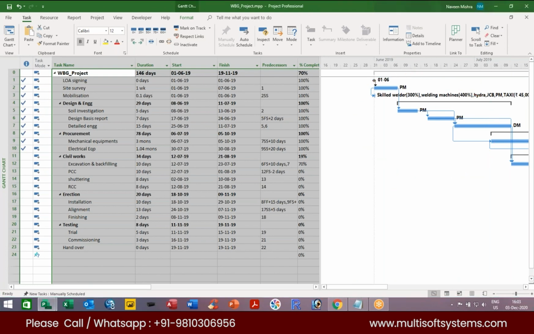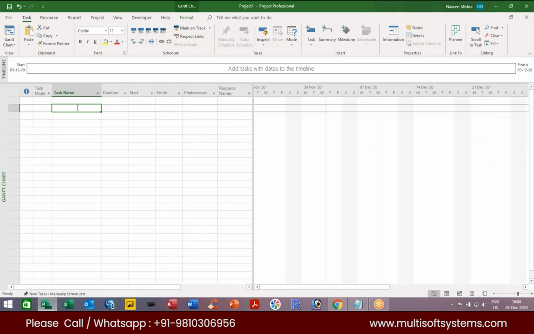So this is the first opening screen of your MS Project. Right now we are working on a new project. I want to discuss how to start a new project, how to develop a new project from scratch. If you want to start any kind of project with the help of MS Project, first of all you have to define your calendar. So the steps are how to define the calendar, and what a calendar basically is.